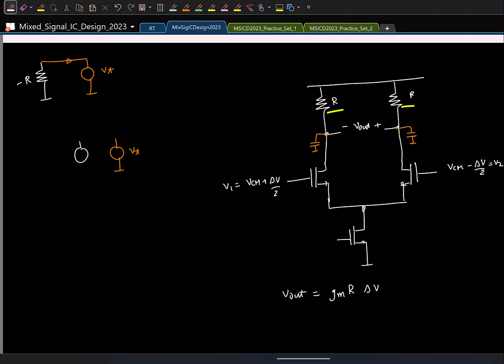So if I were to take a current source here of value Vt by R, exactly find a current source with this value and put it, for this value of Vt, it will work. But of course, if Vt changes, this will not work. So I can't have a constant current source here. What kind of current source I should have? If it's a constant current, it doesn't work. I should have some kind of voltage controlled current source whose current depends on this guy.